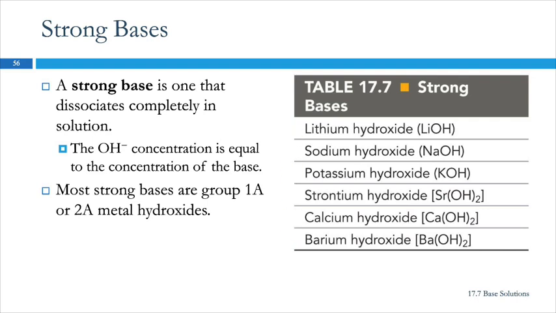So these are all ionic compounds. When they dissolve, they separate completely into ions. Now, some of these have limited solubility, but that's different than a weak base where you have intact molecules. You just have solids sitting at the bottom. So pretty much if you see a metal with hydroxide, good chance that's a strong base.